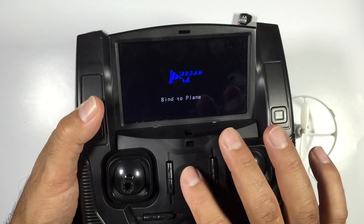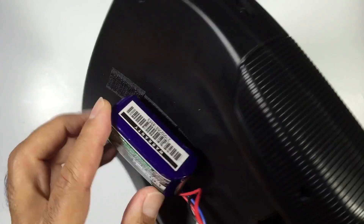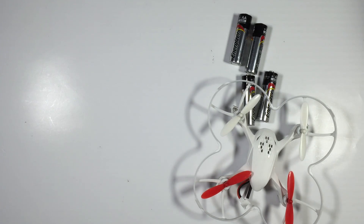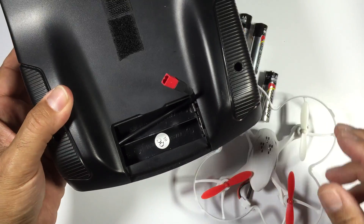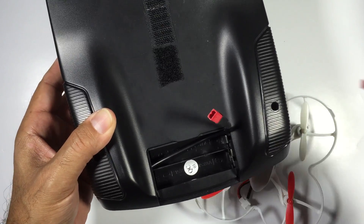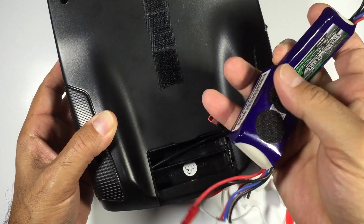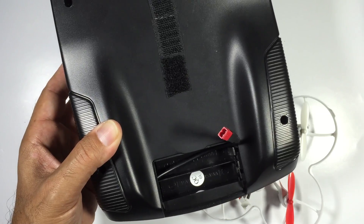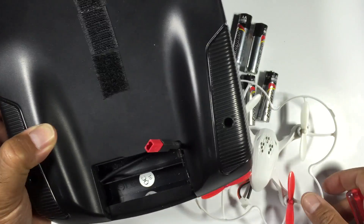That's pretty much good to go, so it works fine. I can use either 2S batteries like this one here, or I can go down a path of a 3S battery like this one here. I'll show you exactly what I've done to this — I'll just get the back panel off.